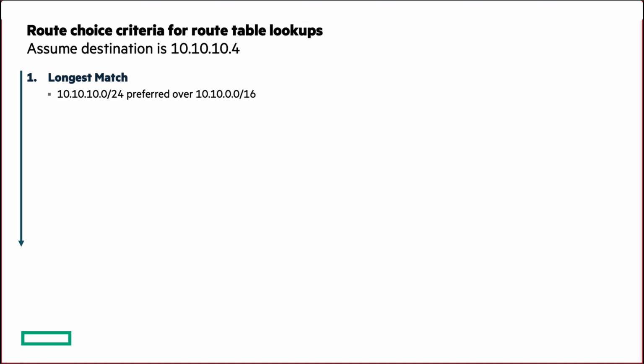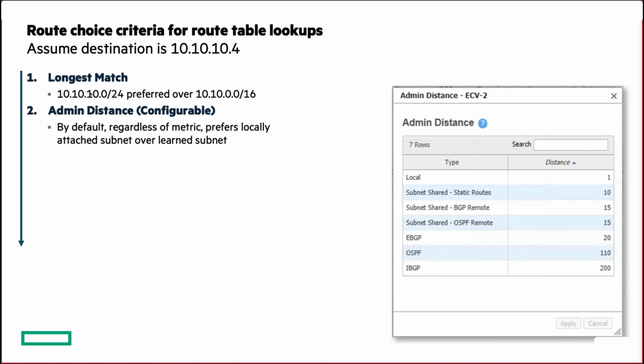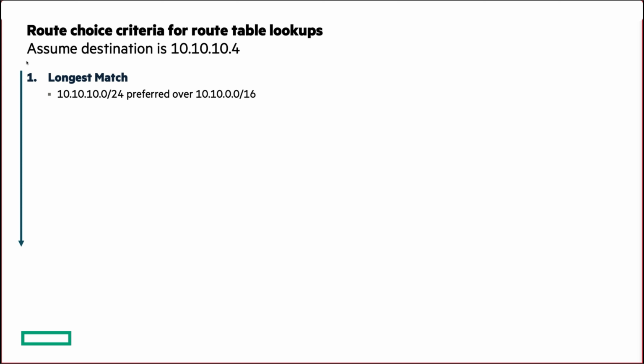When an Edge Connect looks at its subnet table, the appliance will do a few things. First, it's going to consider the longest match. Let's assume we've got a packet destined for 10.10.10.4. It'll first look at its routes table and see, oh, I've got two routes I can use, one to 10.10.10.0/24. I'm going to prefer that because that's more specific than 10.10.0.0/16.